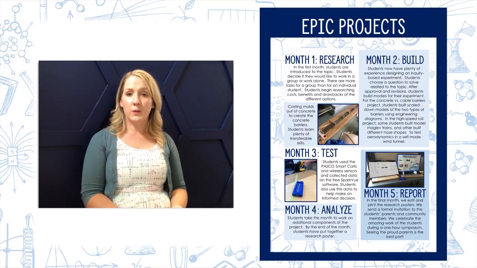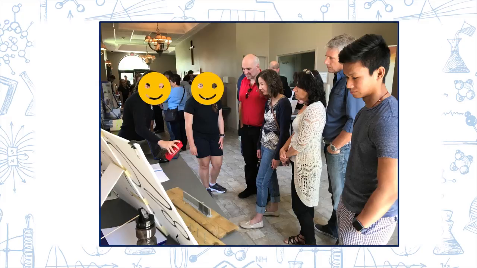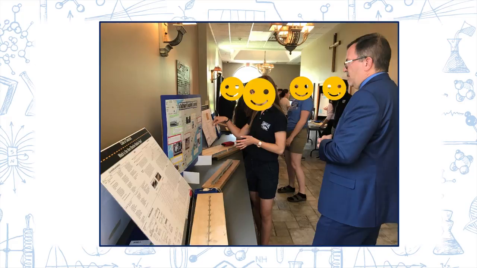So they were able to not only look at the cost, benefits, and drawbacks, but now actually pull some data, and they could perform calculations to figure out which type of barrier system was better for our area. Month 5 was my favorite. In month 5, students reported their findings, and this is what really made the difference. They had an incredible audience to report to.